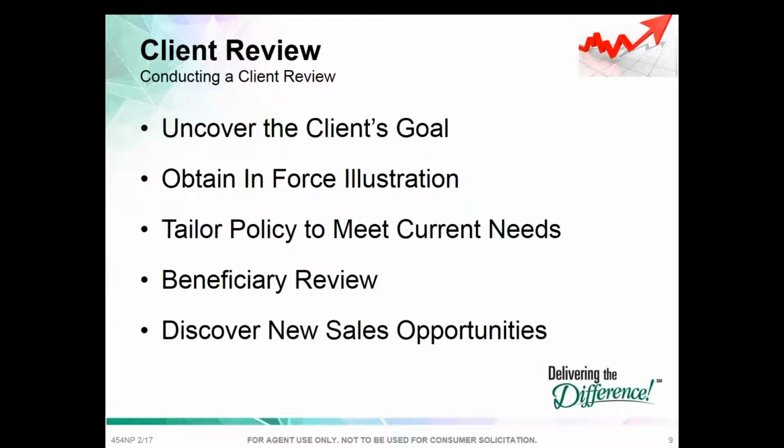Whether it's for the clients themselves, maybe it's information they share with you during that fact finding, Q&A back and forth. Maybe they mention somebody that they're in business with, and maybe you could ask if that person has enough coverage. Could they introduce you to them to see if you could help them as well? Maybe they mention that their children are now grown and out of college and getting married themselves. Maybe there's an opportunity to provide the same type of financial resources that you've been providing to the parents to their next generation. So just keep your eyes and ears open for all of those signals, because your current client is obviously one of your best next customers, but each and every one that they know and talk to you about is also an opportunity for you.